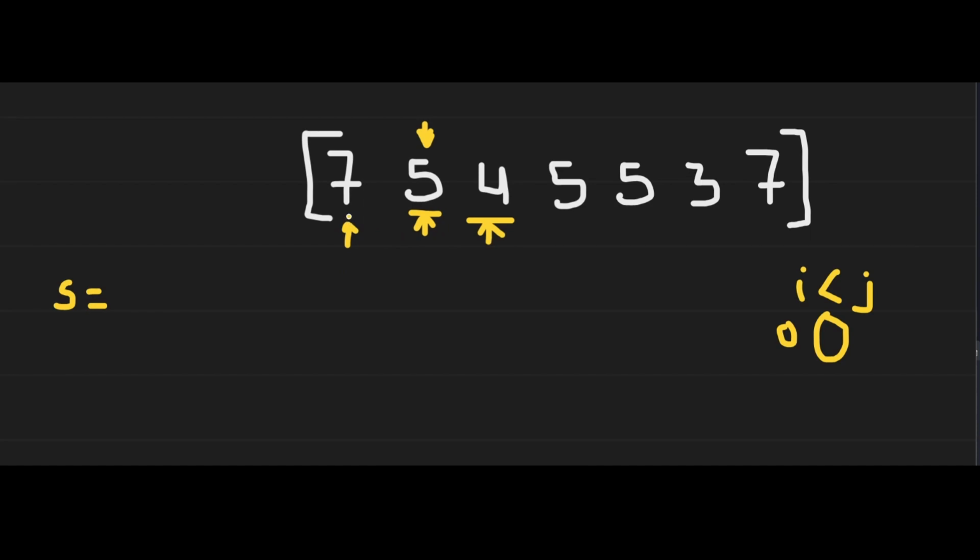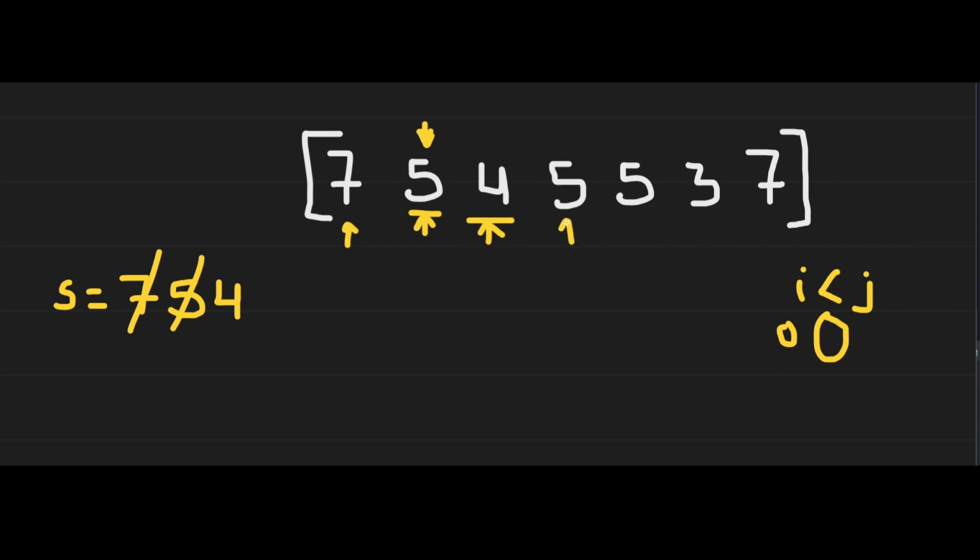So first we are on 7. So this smallest number will be 7. And when we move to 5, we'll check if 5 is less than or equal to 7. So yes, it is less than 7. So we'll update our variable. So it will be 5. When we move to the next number, we'll check if this number is less than or equal to our smallest number, which is 5. So yes, it is less. So we'll update our smallest number. And we'll move to the next index.